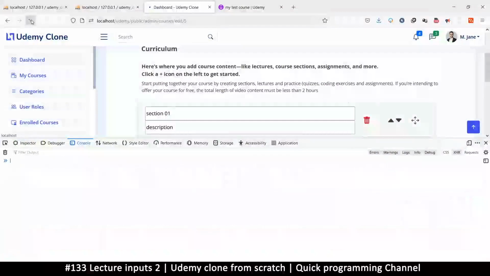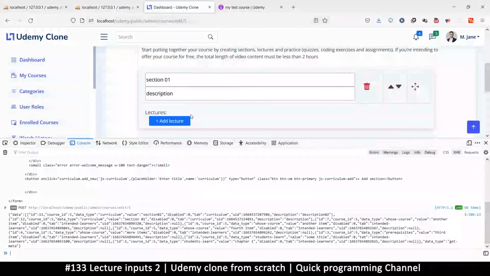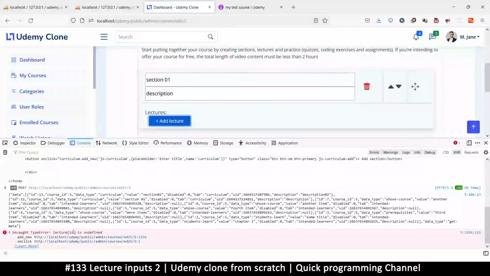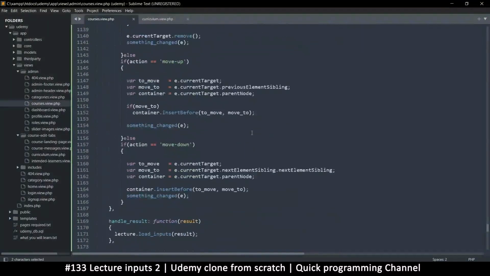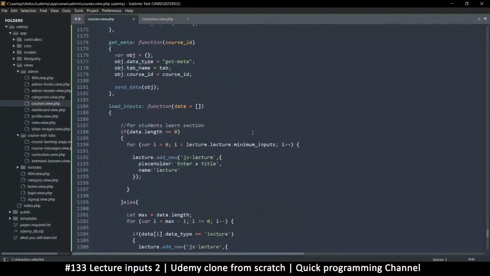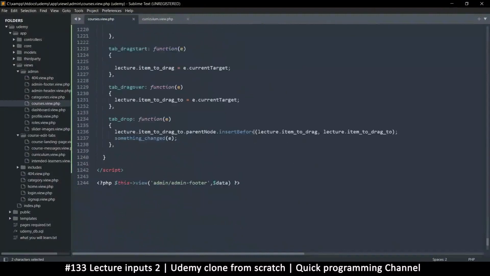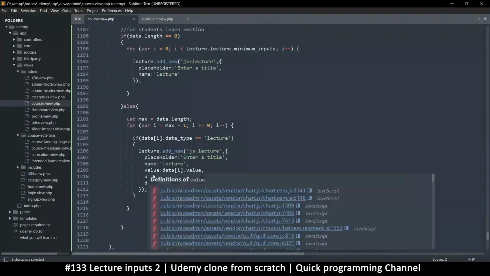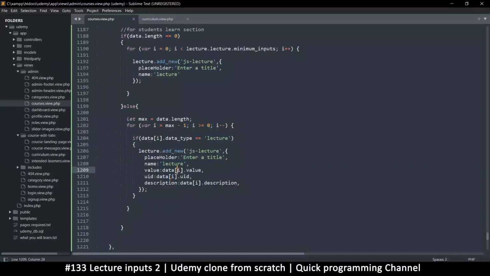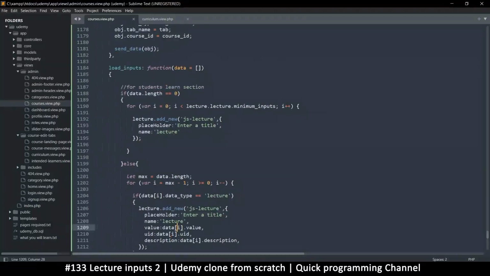Have I refreshed? Still a problem. Lecture ID is undefined. The problem is I can't see which code has a problem here. Where am I using lecture ID? Let me try and find it.